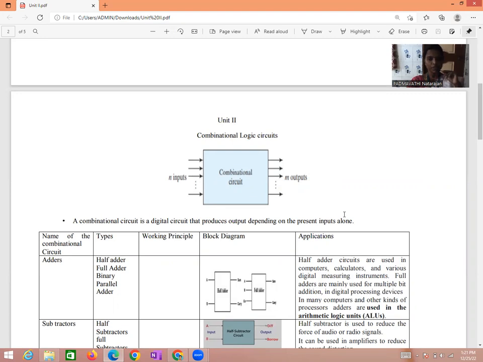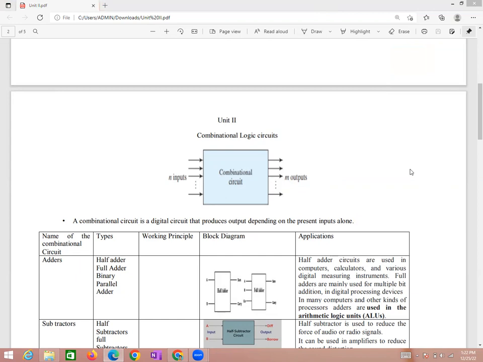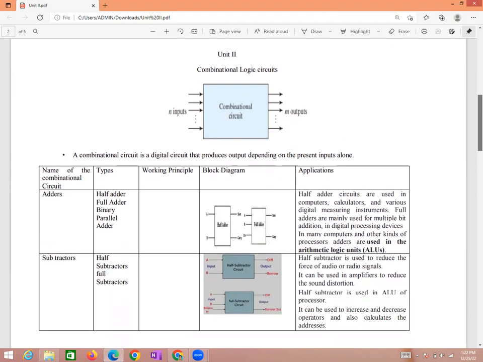Already we know that the output depends only on the present input, and the basic elements we use are logic gates: AND gate, OR gate, XOR gate, and the NAND and NOR implementations also.